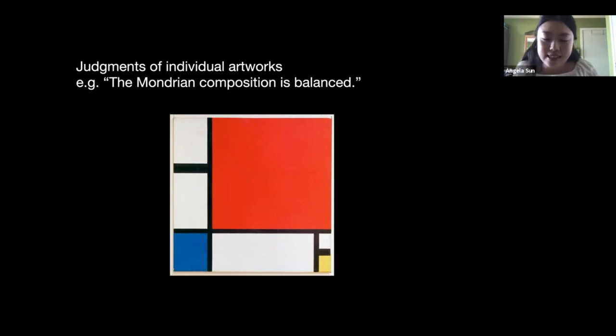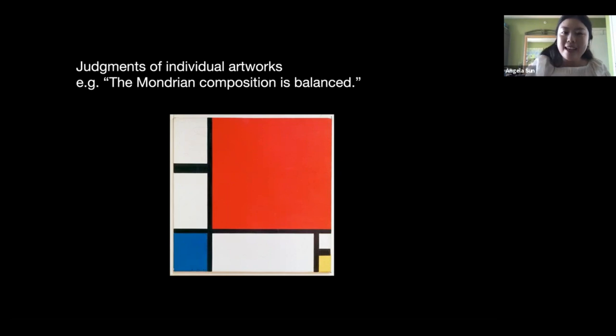To justify this aesthetic judgment, we isolate some non-aesthetic feature of the work that gives the work that aesthetic quality we're ascribing to it. So in this case, we might point to the red square in the top right corner and point out that it's counteracted by a smaller yet equally vivid patch of blue in the lower left to explain why we find the painting's composition to be balanced.